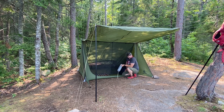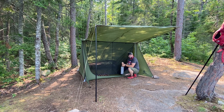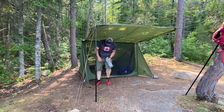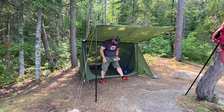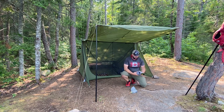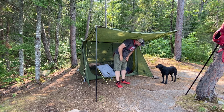Tent is massive, but it's got so many upsides. Not just that it's big, it's kind of a big footprint and it takes up a lot of space, it's kind of heavy, but it gives so much room inside for people and gear. And soil is a little thin here for these spikes. Put some rocks on them, but this tent, the whole front's open to the view of the lake. You're not hidden from anything, yet you're sheltered. It's so nice. And if it happens to rain, the tent and a tarp all together.